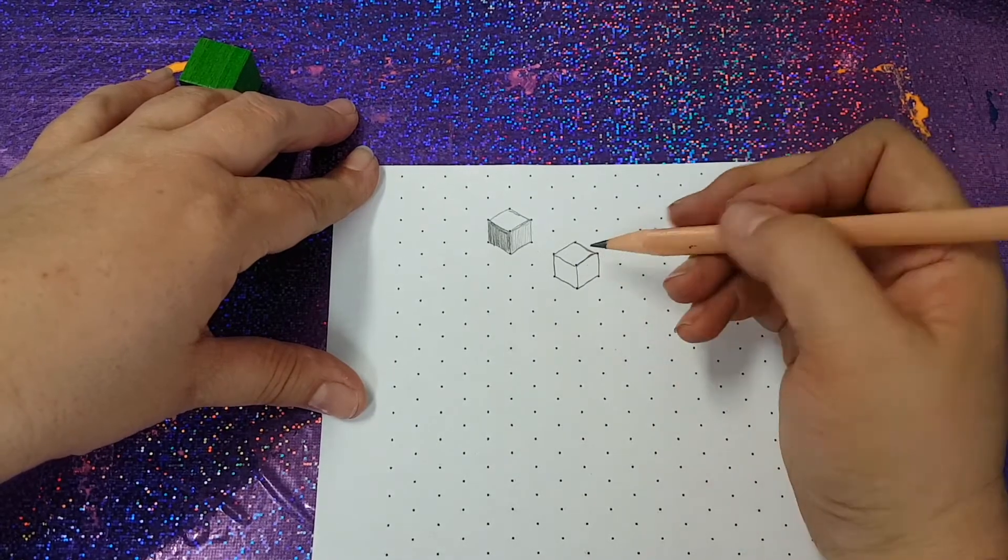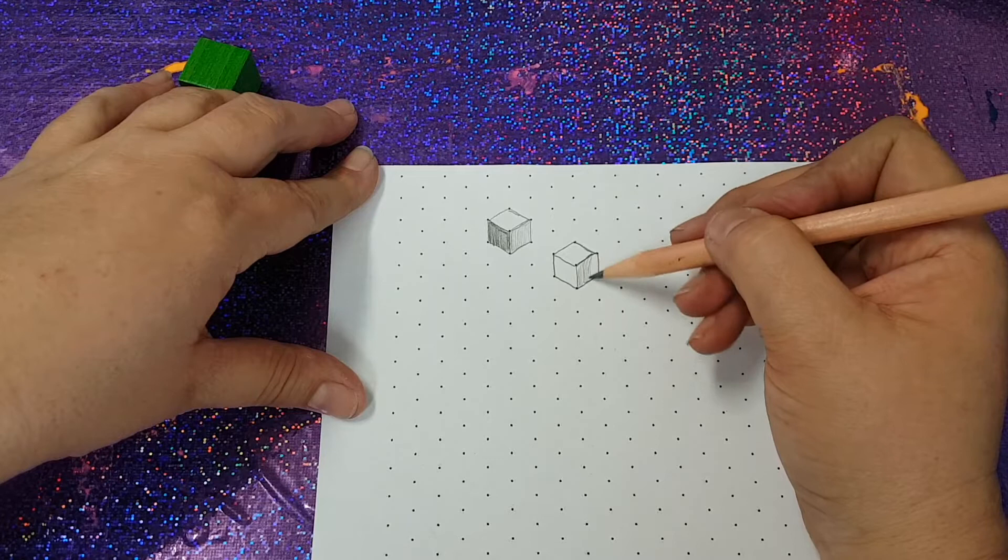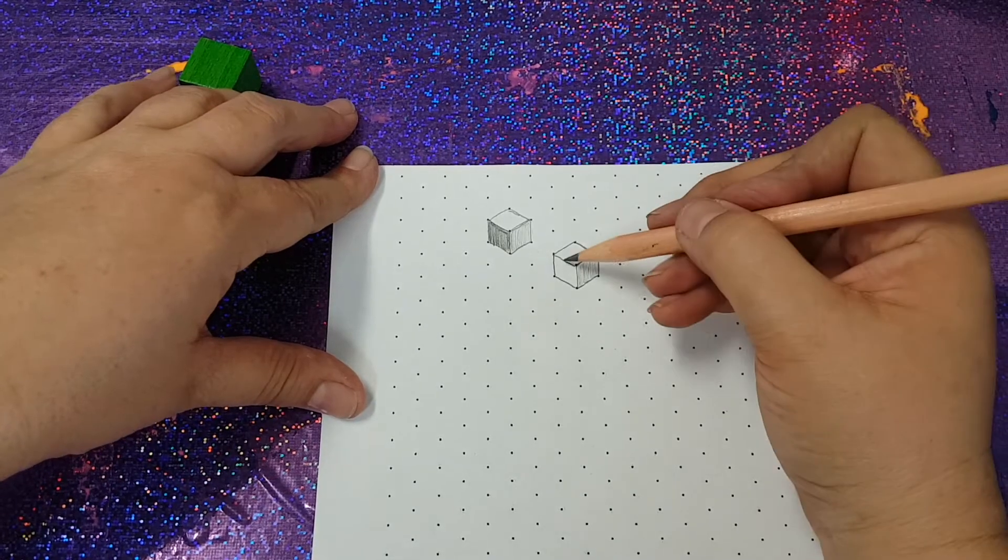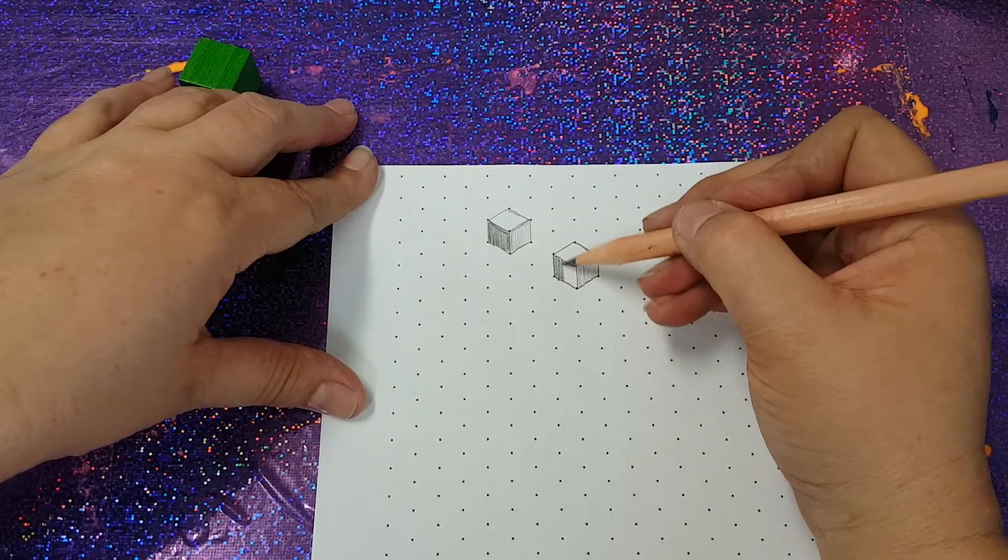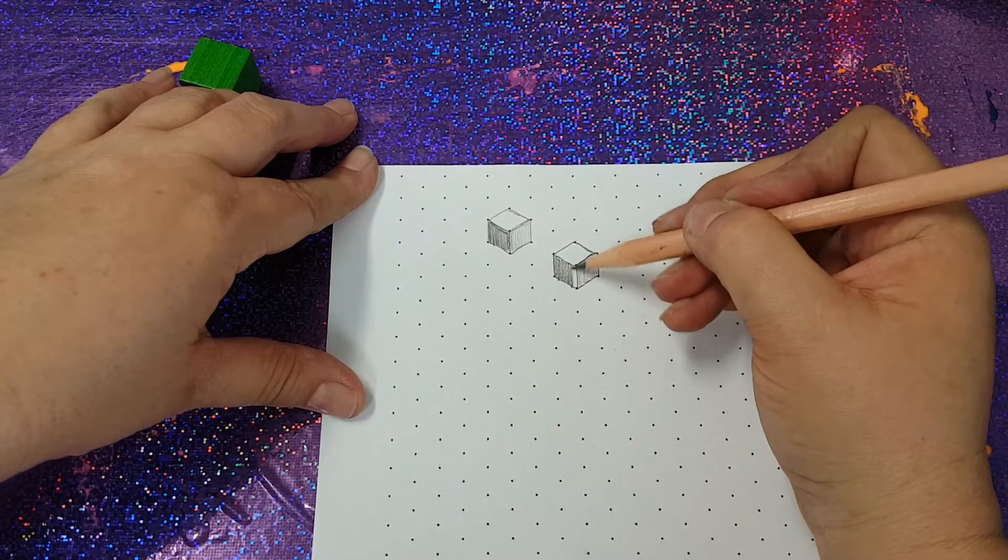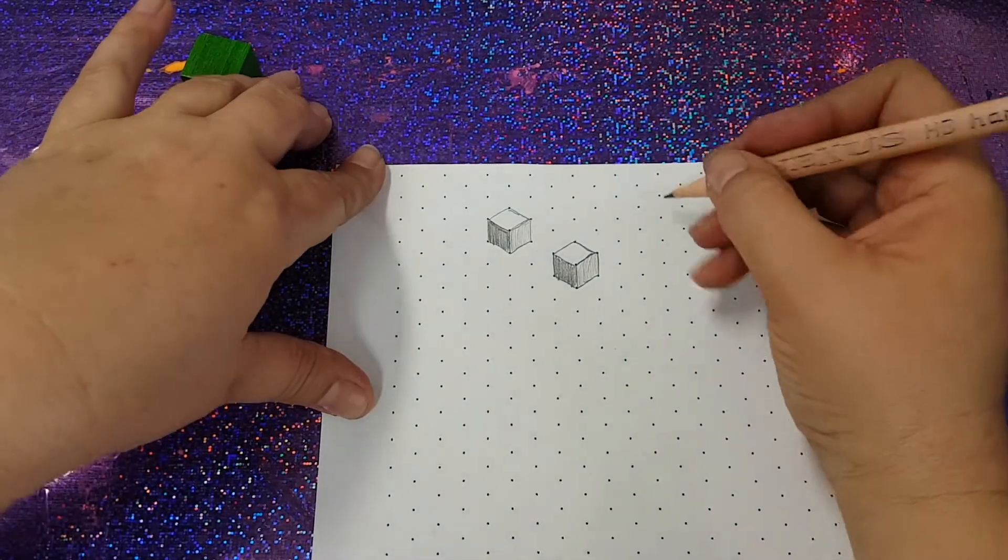Remember to keep the top light. Shade in the right hand side nice and light and the left hand side you can go a bit darker. Stay inside the lines, you want these to look neat. Now as usual I'm rushing while I'm doing this. So two cubes let's do that again.